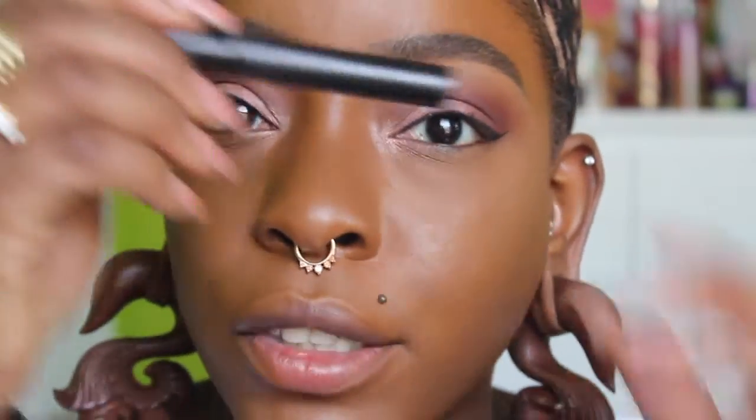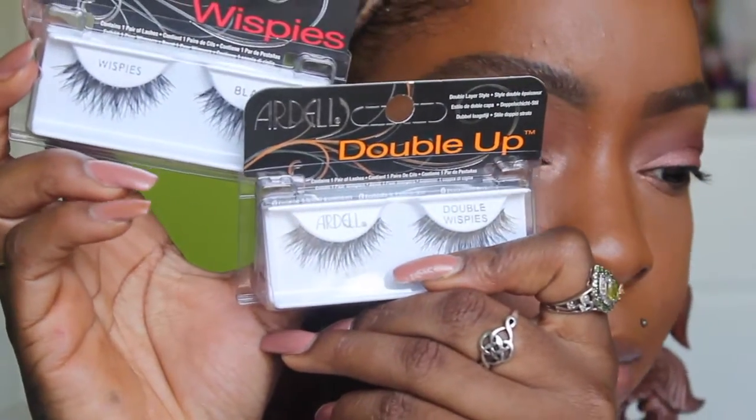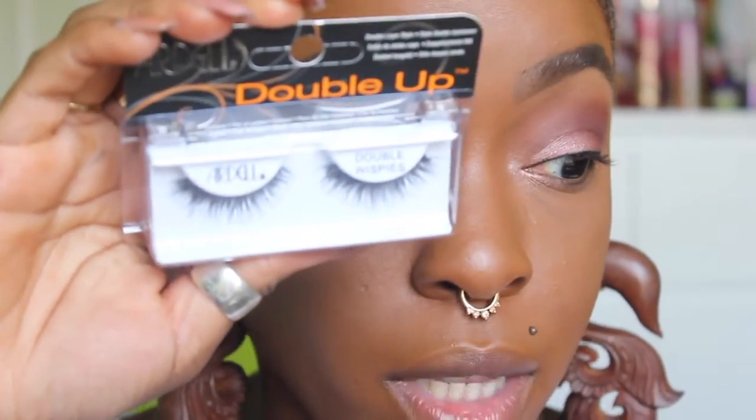My SD card real trifling and decided to be full, but for wing eyeliner I just used the NYC liquid liner. Now I'm going to apply some lashes. So I got 4, but I used one already. 4 pair of lashes the last time I went on a little makeup buying spree. So I got the Eyelure Dramatic number 205s. Yes, ma'am. And then I also picked up the Ardell Wispies and the Ardell Double Wispies. So I'm thinking since we did such a simple eye, I'm going to go ahead and use the Double Wispies because I'm here for these.